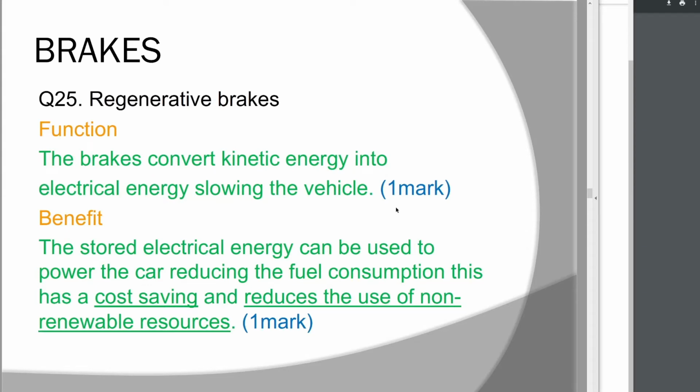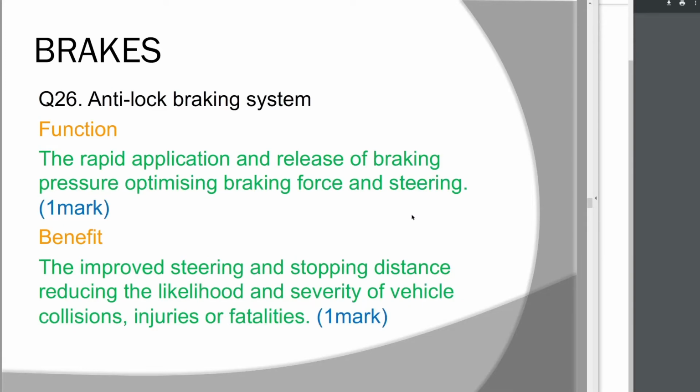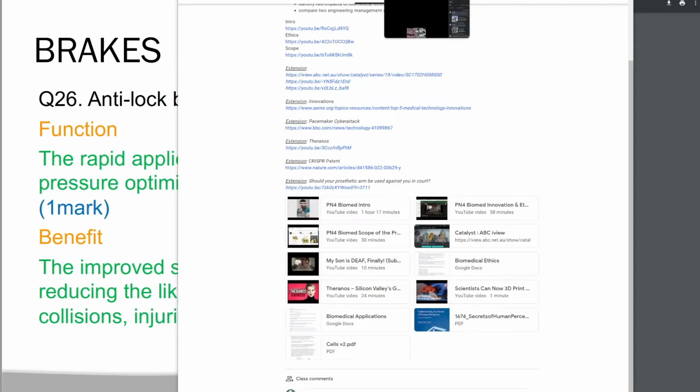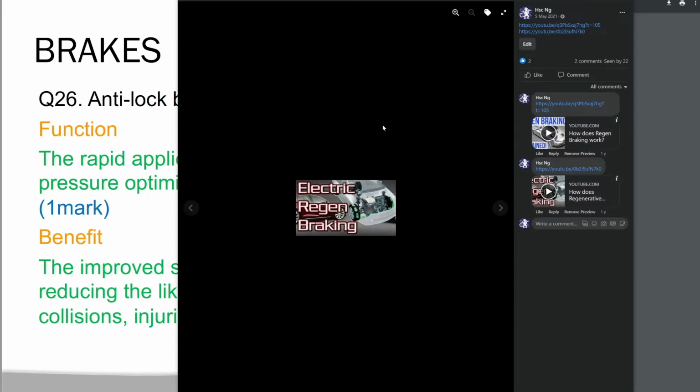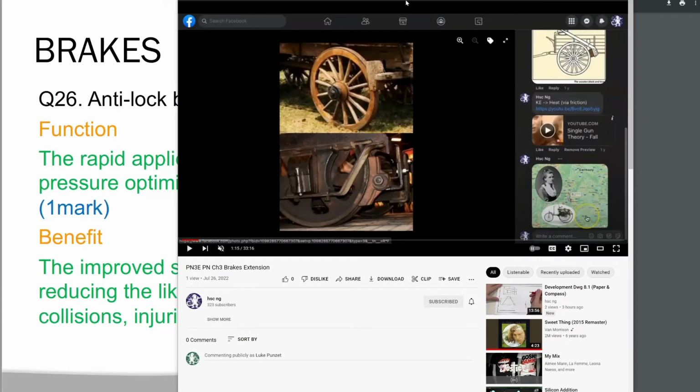Brakes. We talk about regenerative brakes and anti-lock brakes. So this stuff, I recorded a video recently. I had some notes on Facebook where I was just linking to things, but I recorded a video. It's a 30-minute video where I talk about regenerative brakes. What did I talk about first? I talk about ABS first, and then I talk about regenerative brakes second.